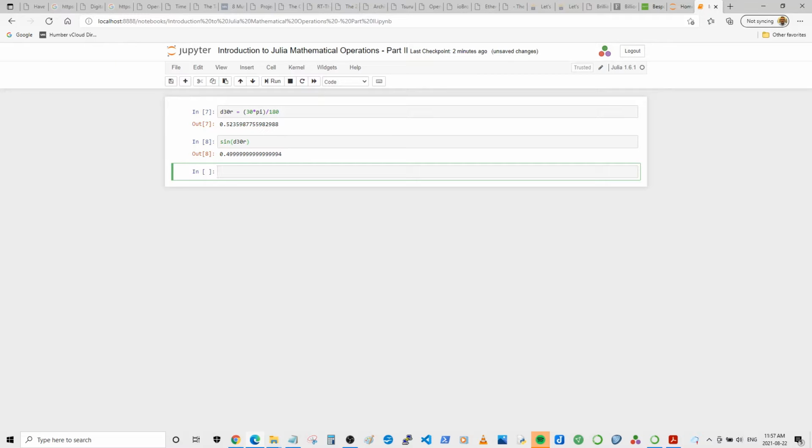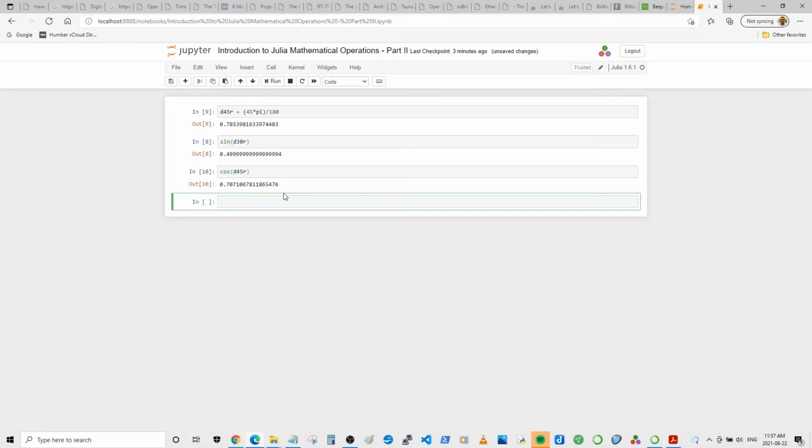So similarly you can run it for another like cosine or sine, and again the concepts are the same. What we can do is let me change this to 45 if I'm looking for, and move this into a variable called d45r. I'll run that. So I'm looking for cos 45 degrees. Let's run that, and again the answer is consistent with our findings. So you can apply it to cotangent, tangent, secant and cosecant, all the trigonometric functions that we are very well aware.